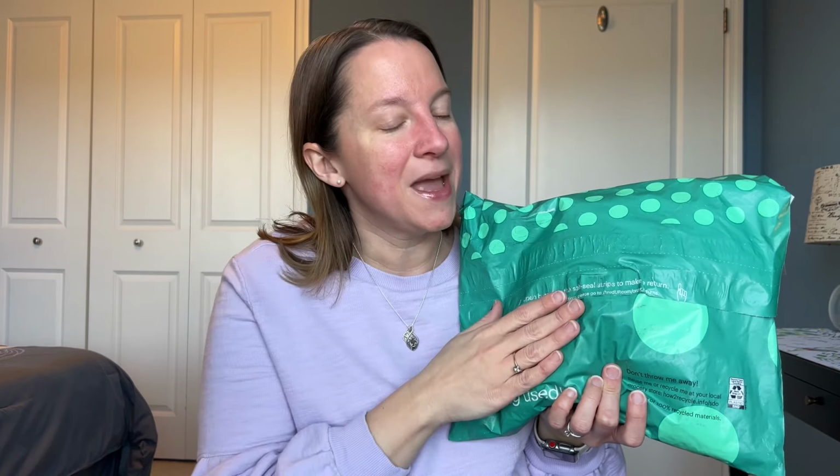So I thought, what can I find with the summer and the spring coming up? I do want to get back in shape. I need to get back to walking and doing some things. So some of these are exercise tops. Some are just sleeveless tops for the springtime. So let's go ahead and dive in and see what I picked out for my $40.